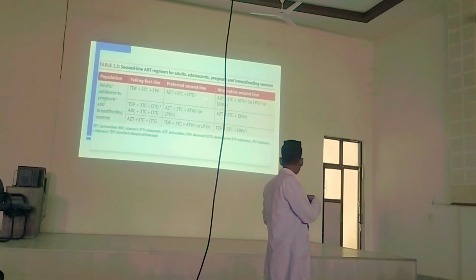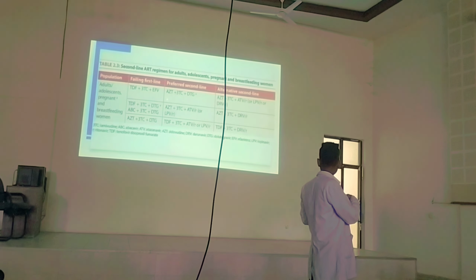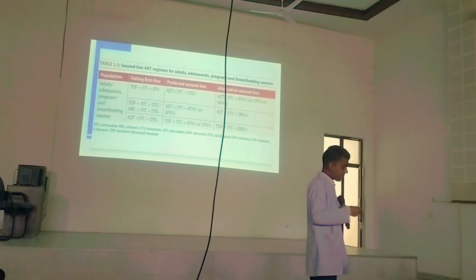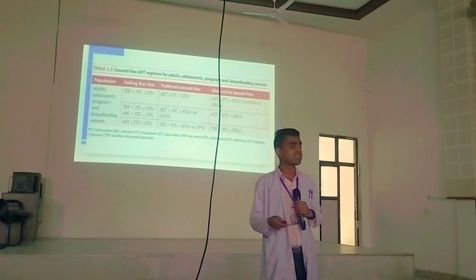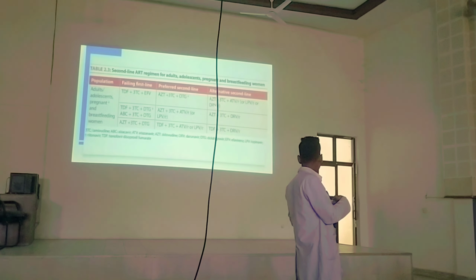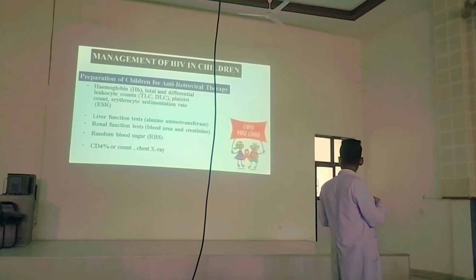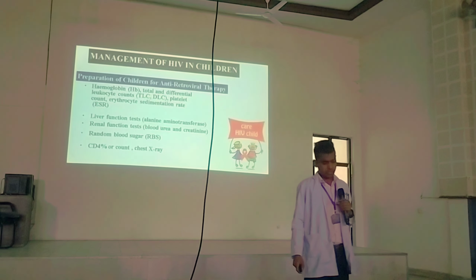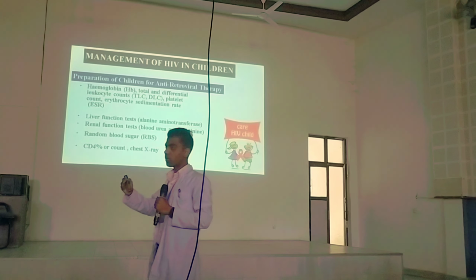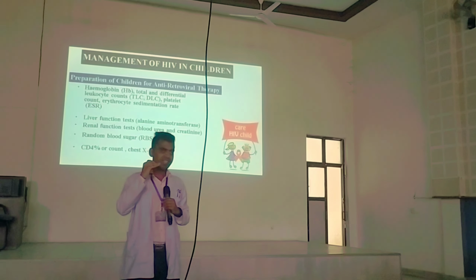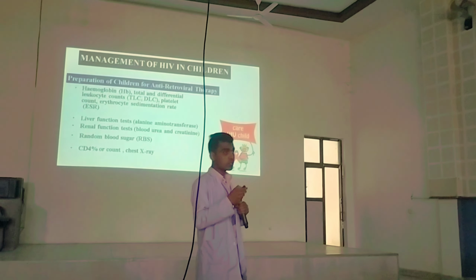For example, dolutegravir, tenofovir, and then the other drug. Similarly, if the second line regimen develops any side effect, we can go for the alternative second line regimen, that is again lamivudine and atazanavir. So this is the treatment, or the drugs, that we will prescribe in the case of the adult. Apart from this ART, some general care as well as preventive interventions should also be provided.